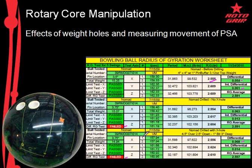Well, the reason it failed is that during manufacturing, USBC has certain limitations on these values. How much differential can you have? Their current rules state that the differential of a ball at the time of manufacture cannot exceed 0.060. So you can see up here when it was undrilled at the time of manufacture, it was well within that tolerance. But by drilling it, you were able to actually get a higher differential, which makes this ball motion even stronger. So even though we couldn't release the ball with a 0.068 differential, as a pro shop, there's no limitation on how you drill it or how high you can boost this differential.